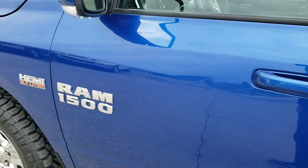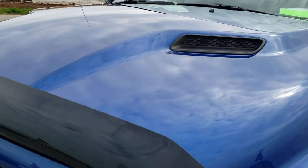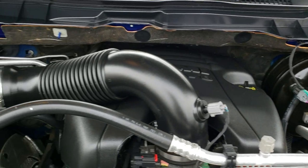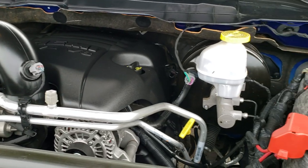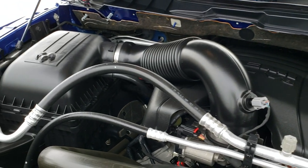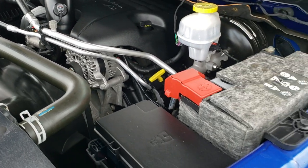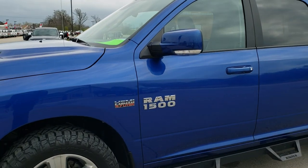I would personally like to thank you for checking out the video today. Hopefully from this HD video you've been able to tell just how clean this truck is all the way around, inside and out — I would highly recommend it from a quality and condition standpoint. It's probably one of the best-looking Rams I've seen. Under the hood we have the 5.7 liter V8 Hemi — the engine bay is very clean, runs very smooth. This truck has been fully safety inspected, has a fresh oil and filter change, all fluids checked and topped off per the state of Wisconsin inspection process, and this truck is 100% ready to go.